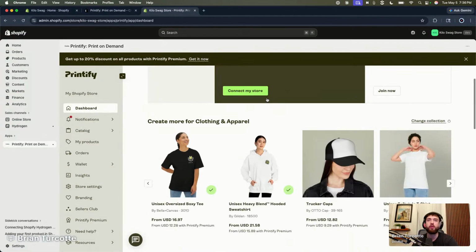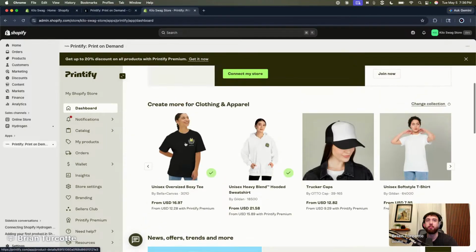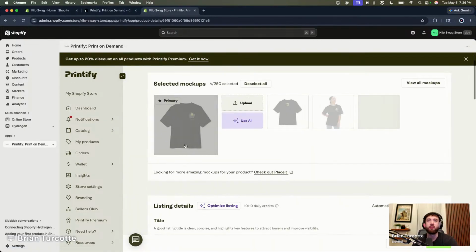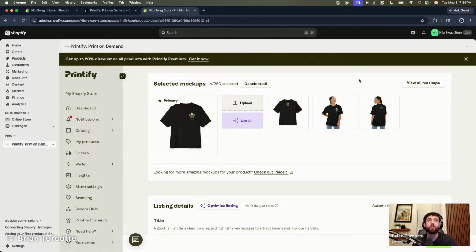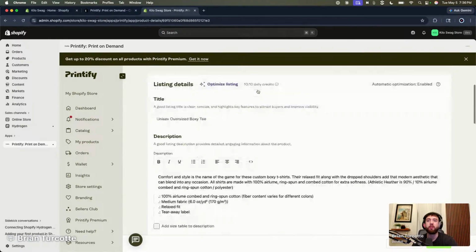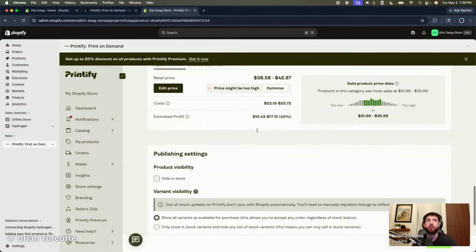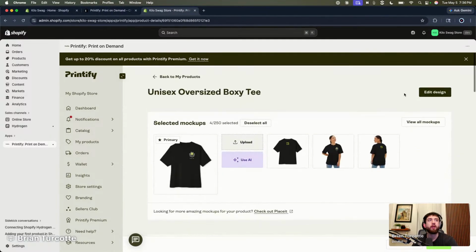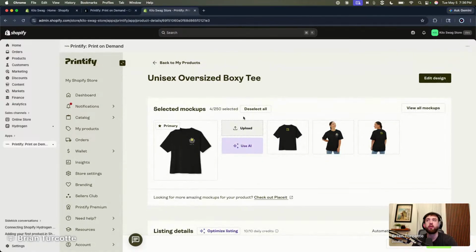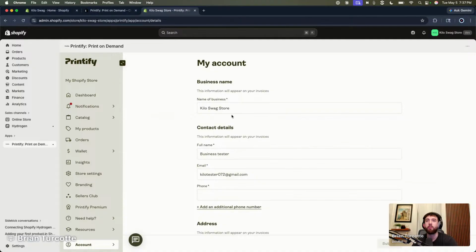So last time we created these boxy tees and t-shirt. I wonder if there's a way to download.